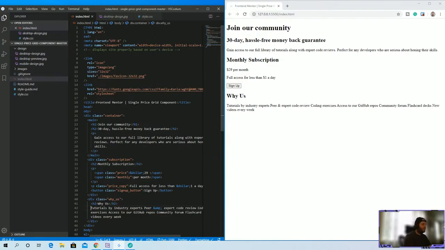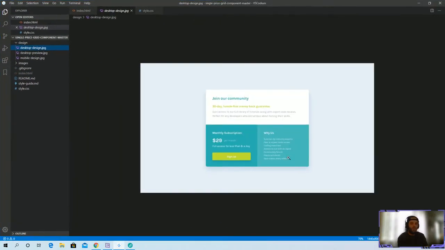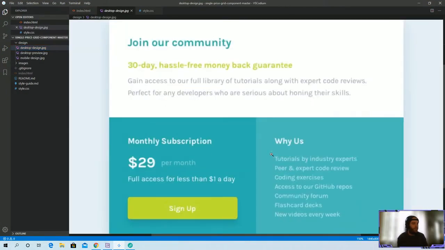Okay, and then this is sort of interesting. So we have a couple options that we can float with this part, because if you look at the design, just make it big so we can all look at it together. Like this side of the design is like a list. It's like an unordered list with no breakpoints or anything like that. So we'll take that and we'll make that look like what we want.